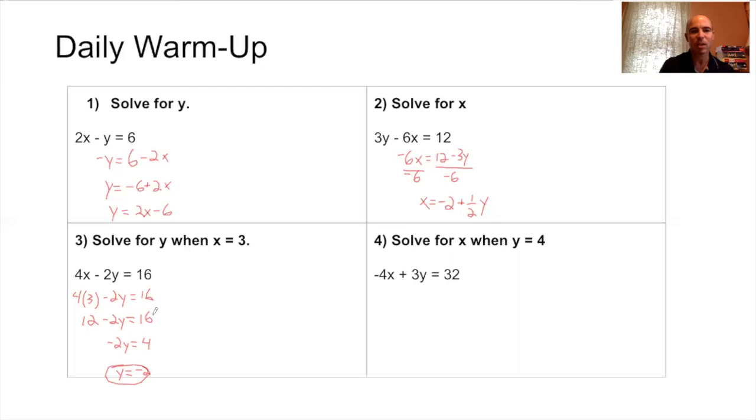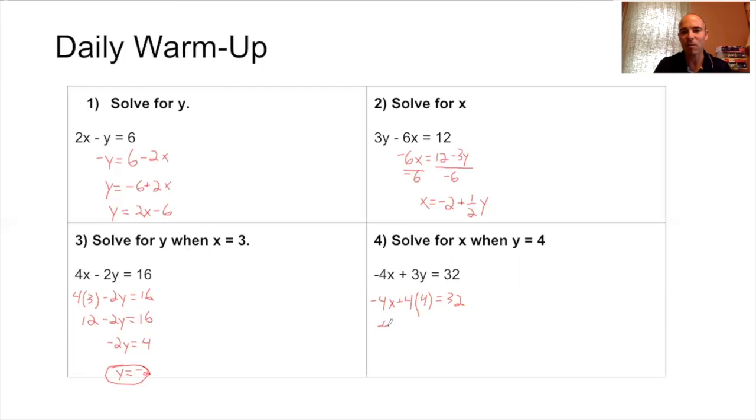Just to be clear, in this step I subtracted 12 from both sides to get 4, and here I divided both sides by -2 to get -2. And then finally, solve for x when y equals 4. Very similar, except this time we are making y a number. If you remember one of my themes from yesterday, numbers are better than letters. When we can plug in a number for a letter, we want to. Fewer variables are better when solving math problems. In fact, you could say it's impossible to solve when you get more than one variable, unless it's a system of equations or something like that.